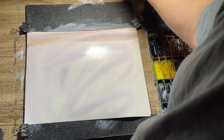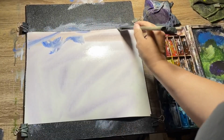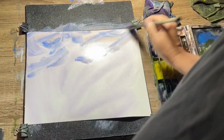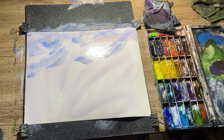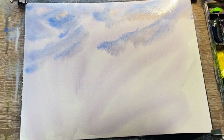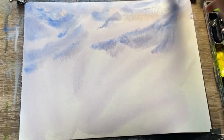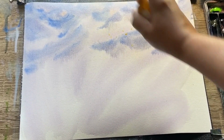So I'm mixing this right in while it's wet, and this is going to mix in with the white. I'm just sporadically putting in some ultramarine blue and dabbing this in, just looking for a pattern, that's all. Fix my light here once again with this glare, and you can see here how I've got just a little sort of a cloud pattern. I'm just going to dab that a little bit more, and this keeps the blue from looking too bright.